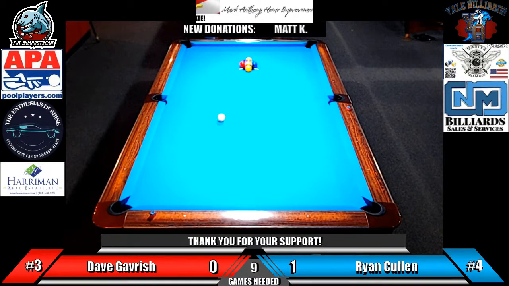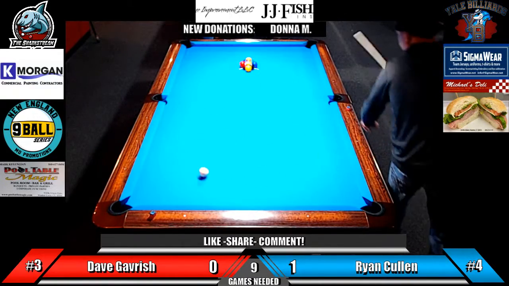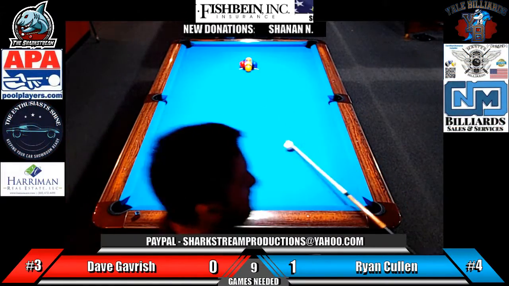All right, we are back live, coming to you for this fantastic list match of Ryan Cullen, number 4, versus Dave Gavish, number 3. Ryan Cullen with an early 1-0 lead.